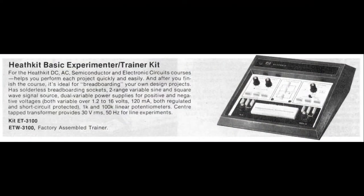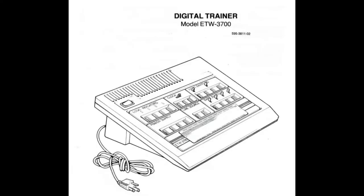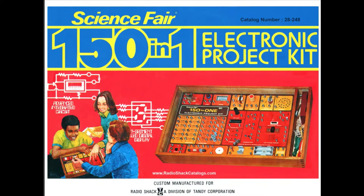And there have been other similar trainer kits. Heathkit has this trainer kit that has, I think, a built-in function generator, built-in power supply, and a little breadboarding area. But of course, these are not made anymore either. These are from Heathkit, although there's some really cool documentation about this. And also these mini labs are similar to the Radio Shack 150-in-1, where you would have this workspace. And in this case, it doesn't use a breadboard, it uses these little spring contacts that you would connect wires to, and it would let you prototype your basic project.